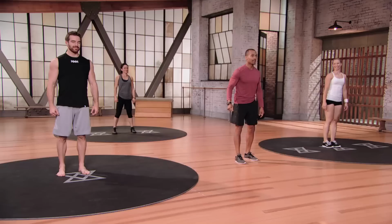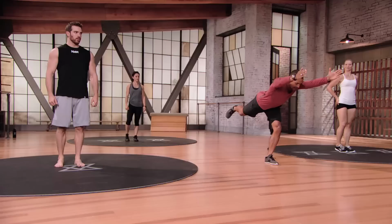Stand on your left leg, leg bent, go down into your deadlift, 90 degrees at mod 3, YWT. Scoop right back up into that Y. Here we go, 3 seconds, 2 and 1. Here we go. Good, excellent.